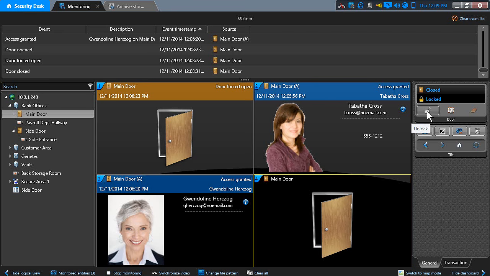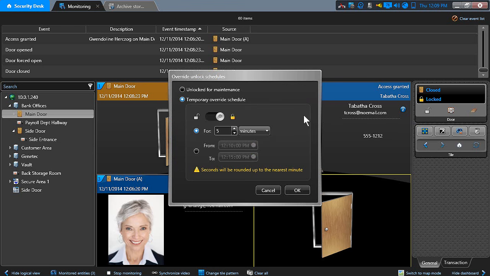We can also choose to manually lock or unlock a door depending on its current state. And we can choose to override a door unlock schedule. So clicking on this option will bring up a few options that we can configure here. So we can say whether we want it to be locked or unlocked at the time. We can say the time frame that we want to have in place as well. So for a set number of minutes or hours, or between certain from and to times here. This is basically the relative and the specific absolute times here.